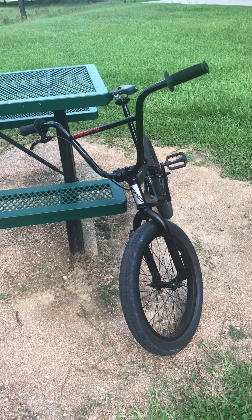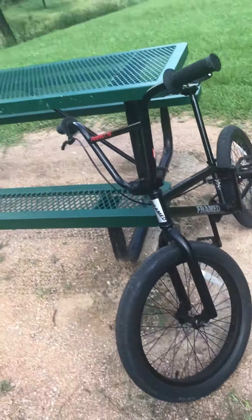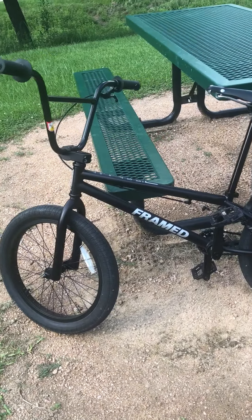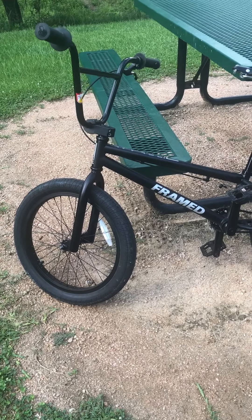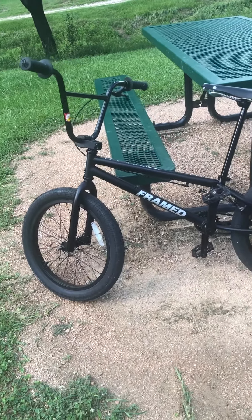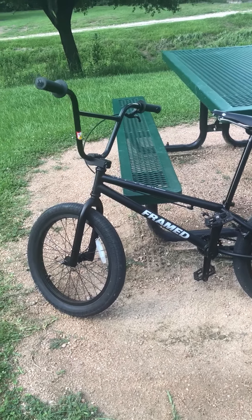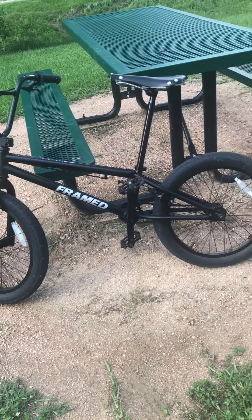I am going to change the pedals. I got an American-made sprocket coming — that's 30 teeth instead of 25. Because I don't do jumping off walls, and I don't do the parks and the skate parks and shit like that. I do a lot of shit though, make no mistake. I'm kind of fearless. I need a solid bike for that. But I don't do the tricks — that's why this is still attached. If I did tricks, I'd have that off there.